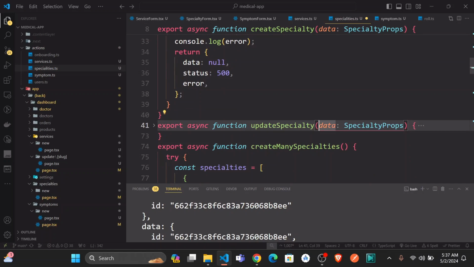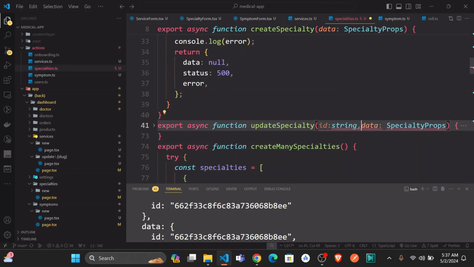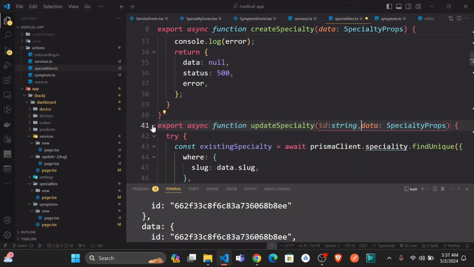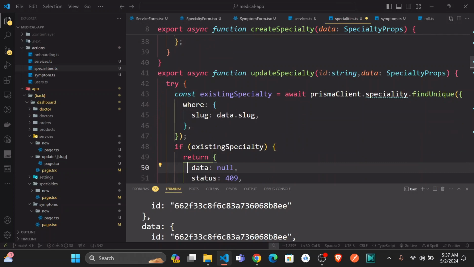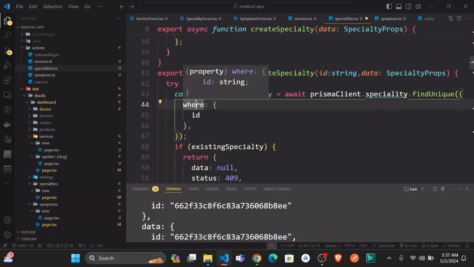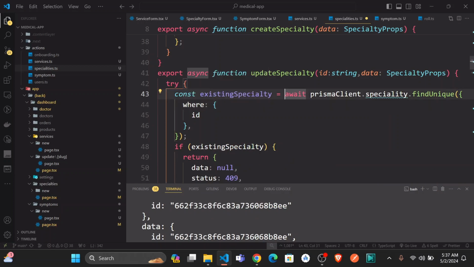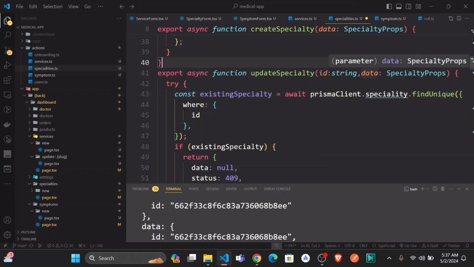As usual, it has taken the ID. It is going to edit, and then it has also taken this. So it would check. Now this time you're just going to check using the ID. You don't need to use a slug. If you wanted, you can still use slug because it's still there. Actually, you cannot use the slug in this case because the slug might have changed. If you check the data, the slug might have changed. So you don't have to use that.